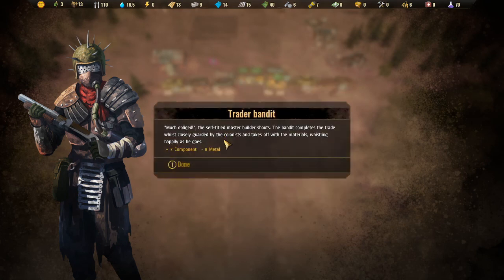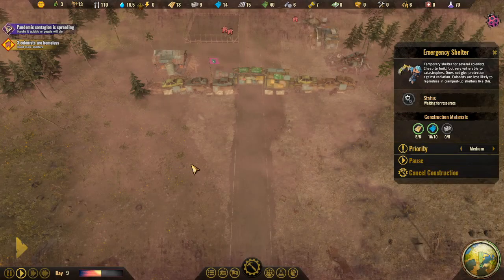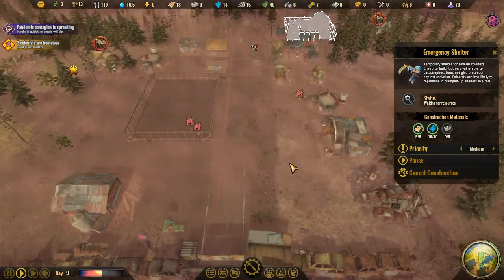Much obliged. The self-titled master builder shouts. The bandit completes the trade whilst closely guarded by the colonists and takes off with the materials, whistling happily as he goes.